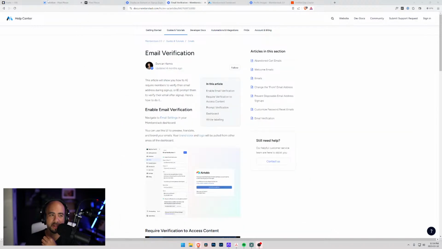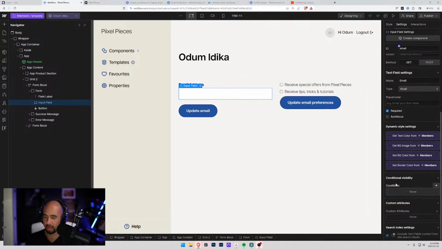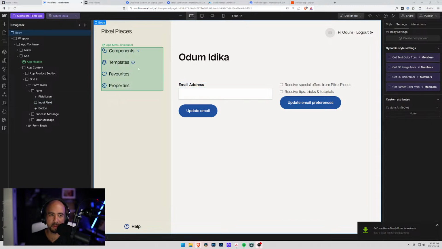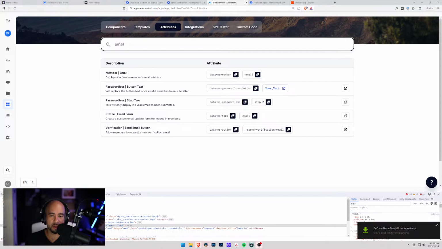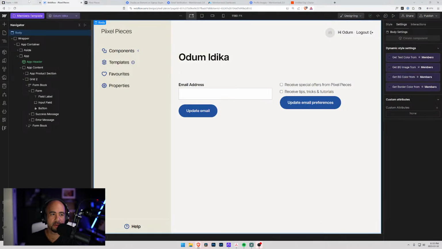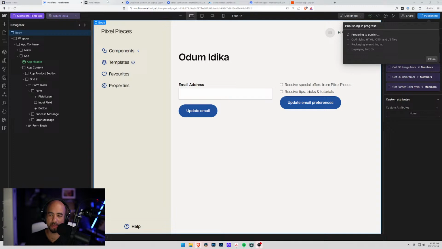I guess I need that data attribute in there. Okay, that makes sense. Why didn't I just think of that? Whoop. Since it did say it passes null. Okay. And I think this member email. Okay, right. So let's publish this and hopefully this works.